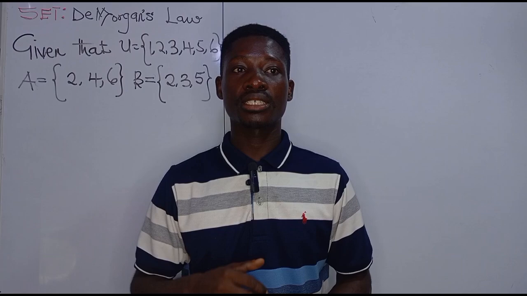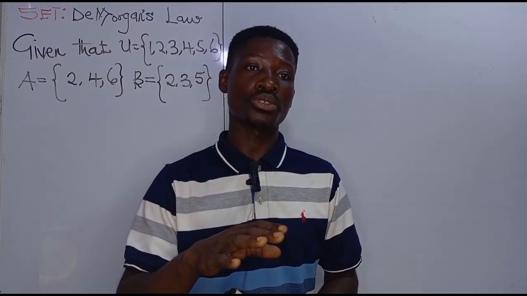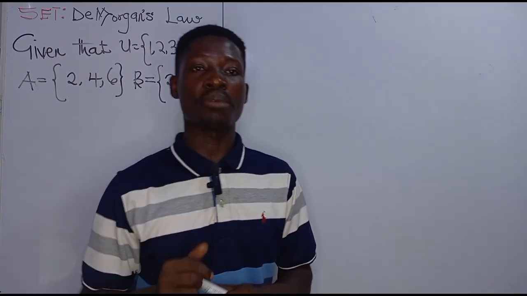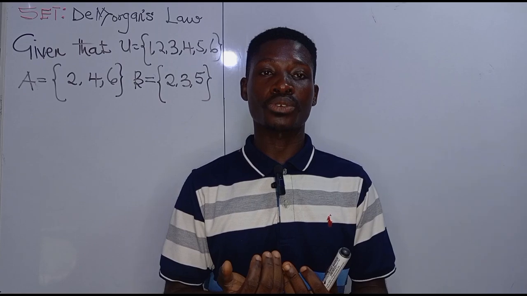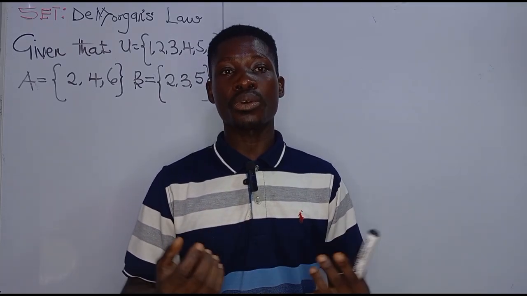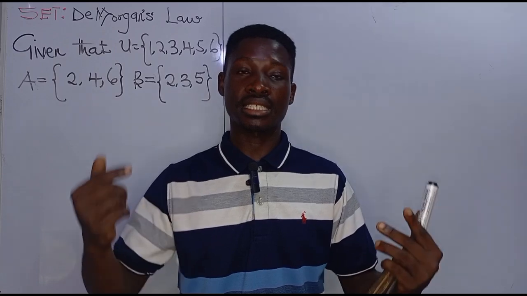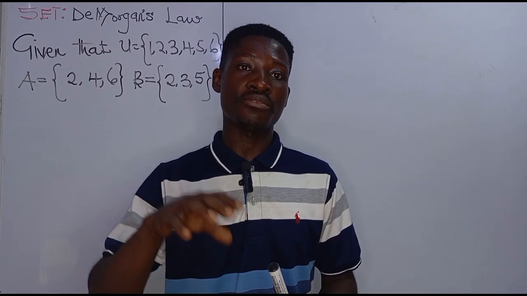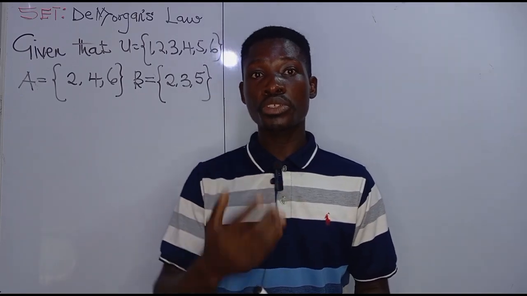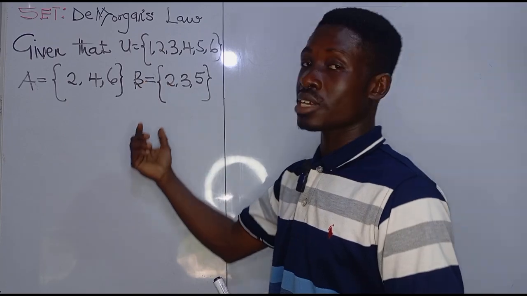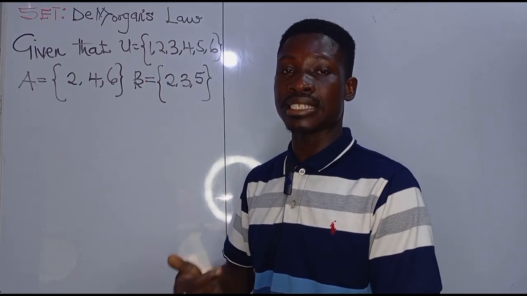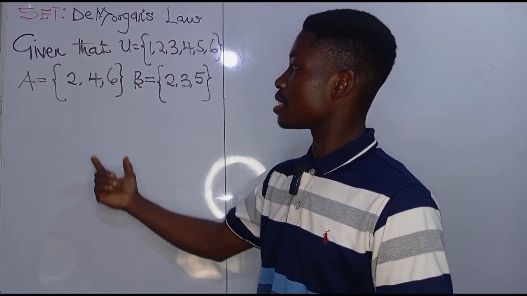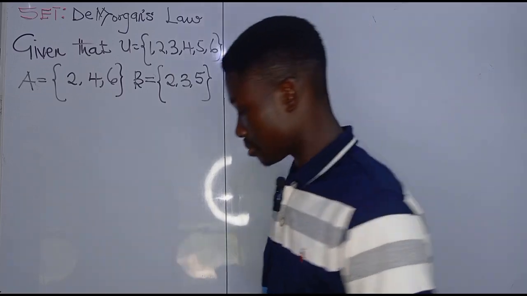In this lesson, we shall be looking at De Morgan's law for set theory using the Venn diagram. Remember, in our previous lesson, we looked at De Morgan's law using sets, the elements within a set. But in this lesson, we shall be doing that using the Venn diagram. In doing so, this is going to serve as a guide for us to identify and describe the regions within the set. So we are first going to represent this on the Venn diagram.